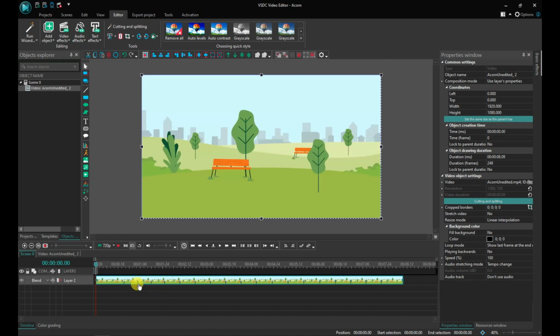Once you drop it, you can see it'll automatically place the video in the timeline going across the entire length of the layer that it's on, and it also shows it up here in your scene area. Now, before we go and make changes and edits, I'd like to first go over some various settings on the timeline and explain how the timeline works.